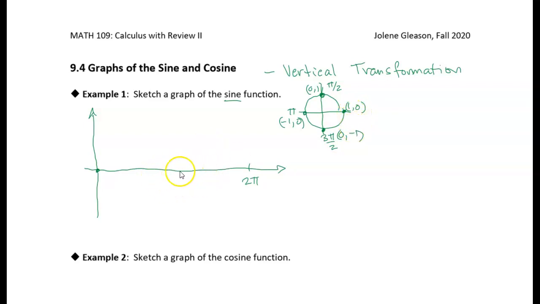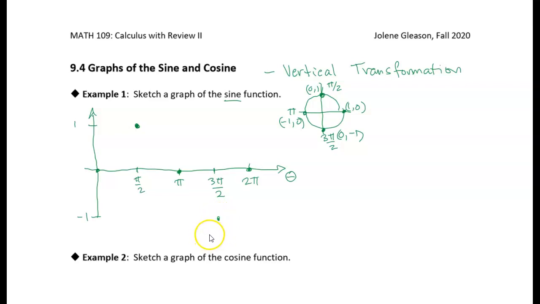What I like to do is break this section of the x-axis, or I guess this would be the theta axis, because we're plotting the sine of theta, into 4 parts. I'm going to break it in half, and then break it in half again, because I'm going to plot pi in the middle. This is going to be pi over 2, and this is going to be 3 pi over 2, corresponding to these points on the unit circle. I know it starts and ends at 0, and at pi the sine value is 0. Then at pi over 2, we're at 1, the y value on the unit circle is 1, and let's call this minus 1. At 3 pi over 2, we're at minus 1.